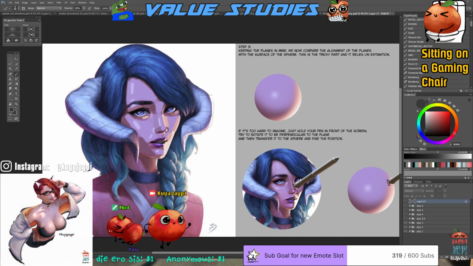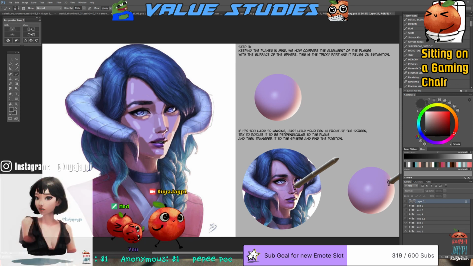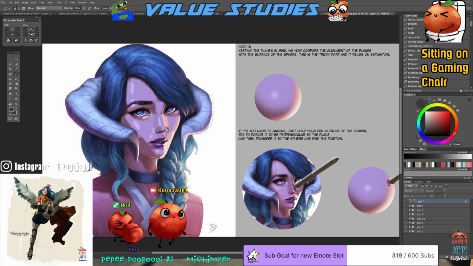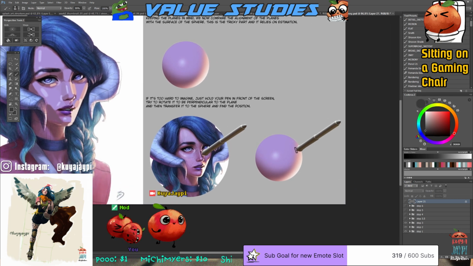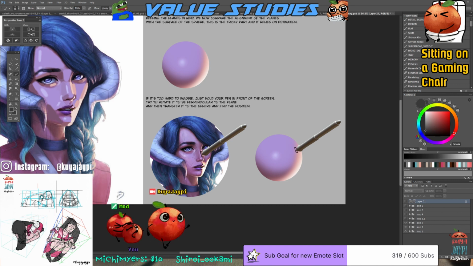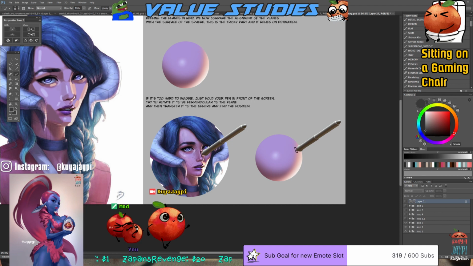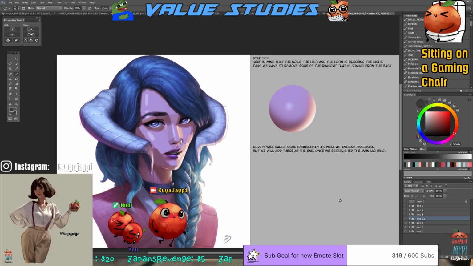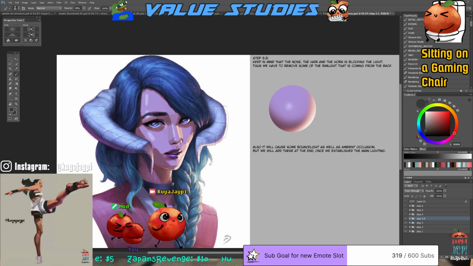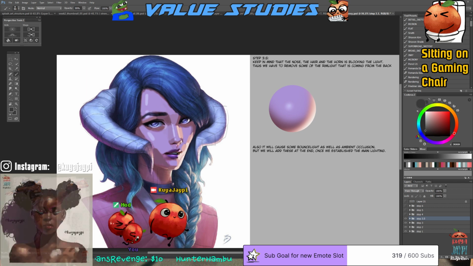You can find the right values or colors if you make a sphere test. Why a sphere? Because the sphere has the full scope of visible planes. You basically compare the same planes and then transfer the color. Oh, the sphere and then picking. Yes. I haven't really tried this.